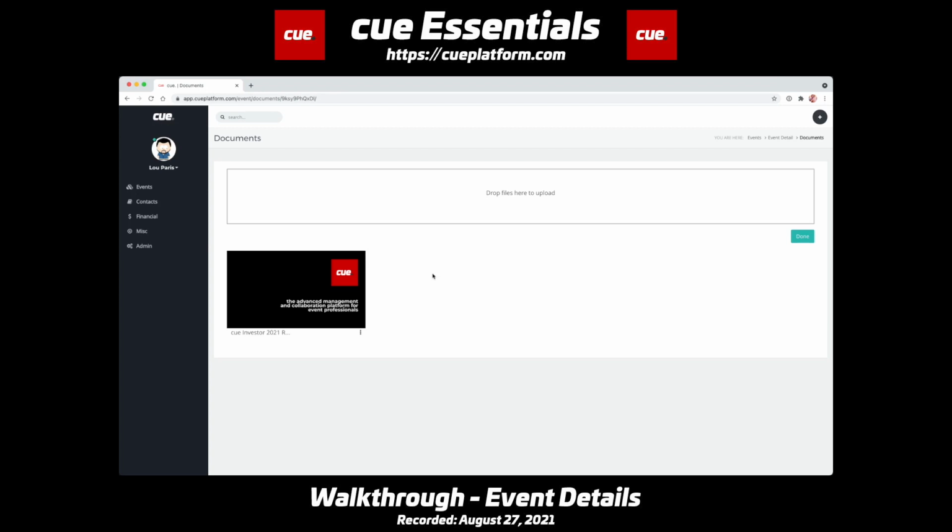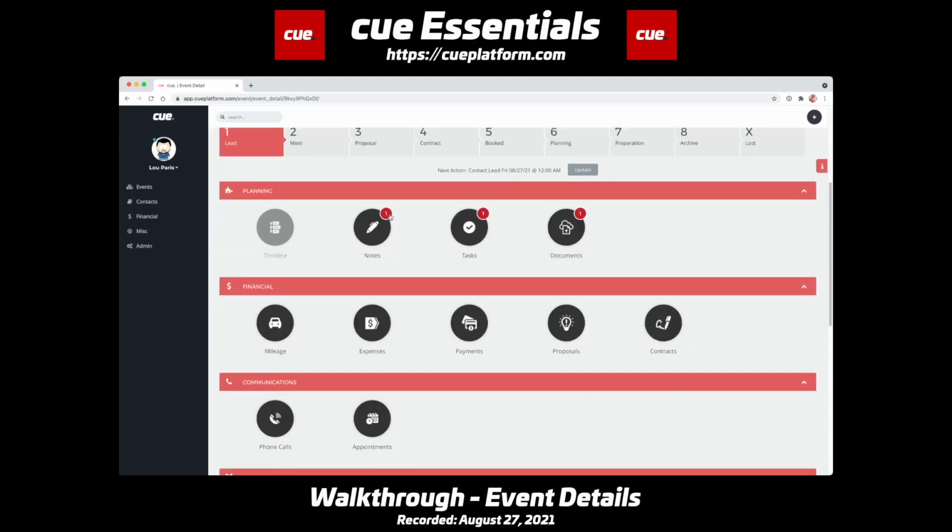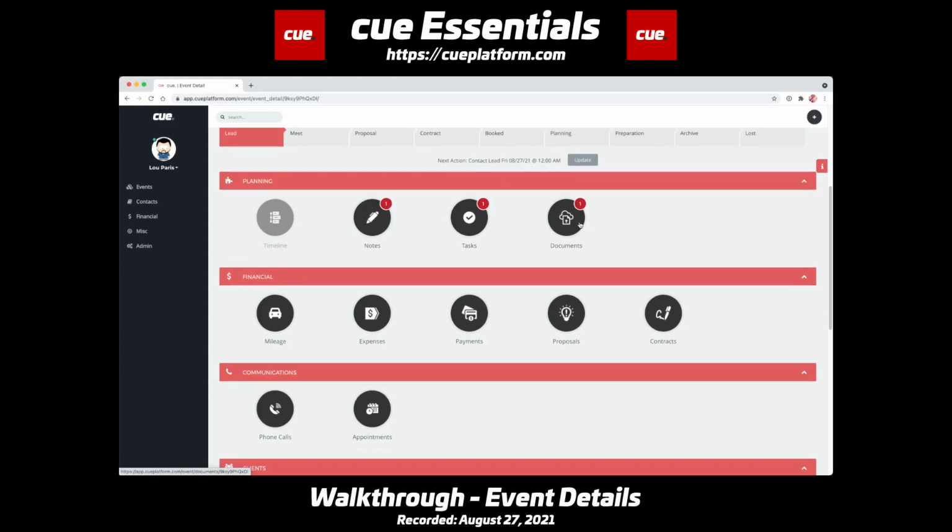If you throw an image in here, it'll do a capture of that image, and so on and so on. But I just wanted to show the ease of uploading documents into an event. In addition, you can share this out to the couple as well. And as I noted before, every single time that you do add something in here, a charm will appear of how many of those instances are inside.